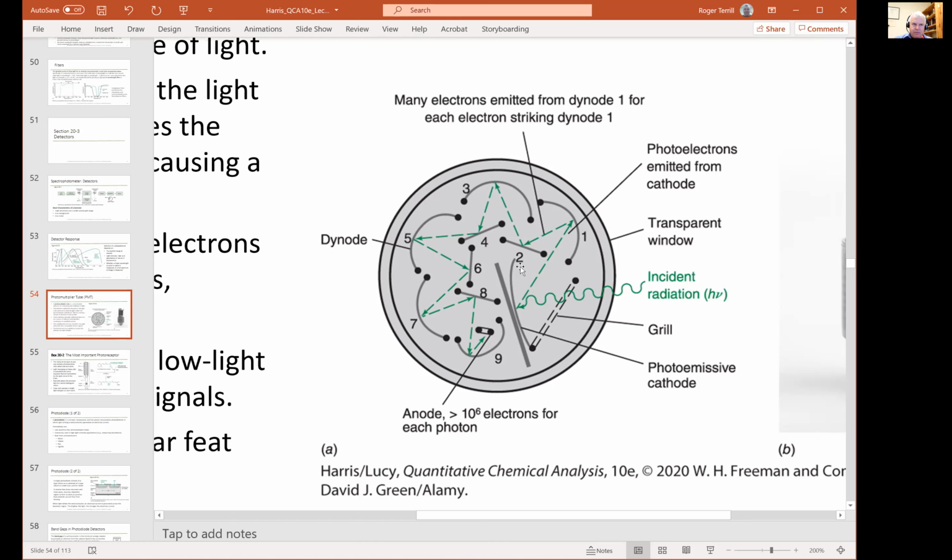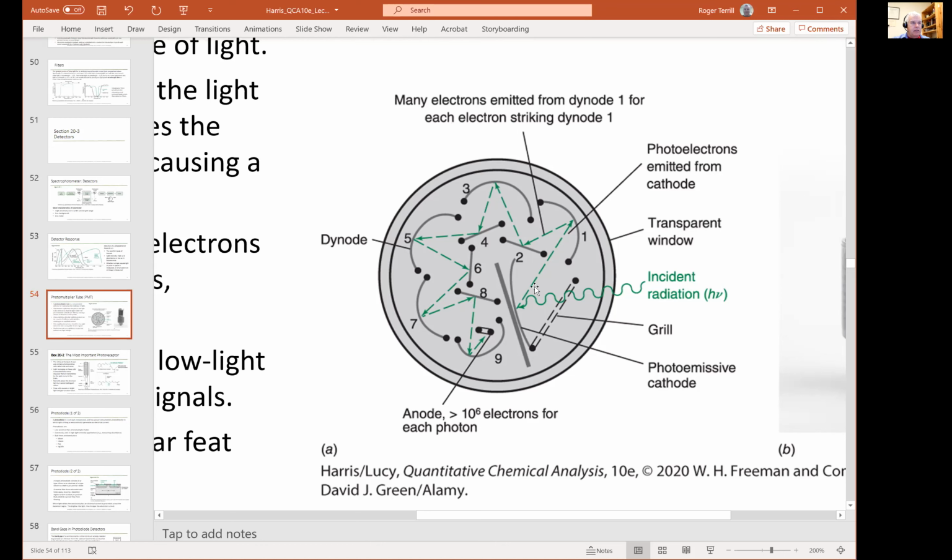In general, you need a low work function metal and you need a high enough energy photon, and you can also effectively reduce the work function of the metal by applying a negative bias to this photocathode here, right? So when the electron is emitted from this negatively biased photocathode, it is accelerated towards what is referred to as a dynode. And this dynode may be held at an additional 40 or 50 volts higher potential.